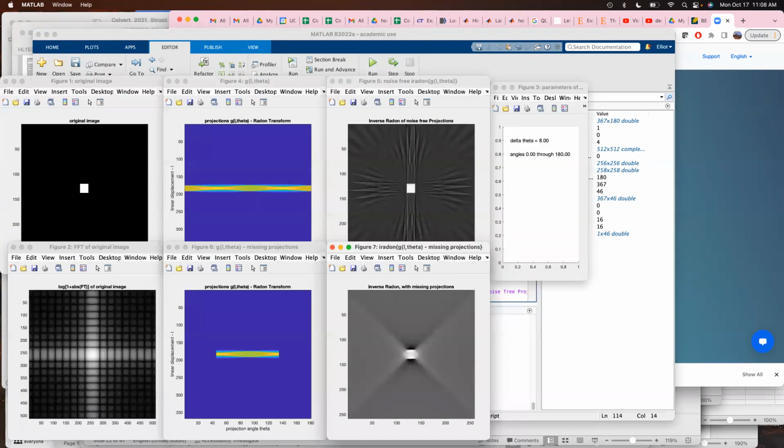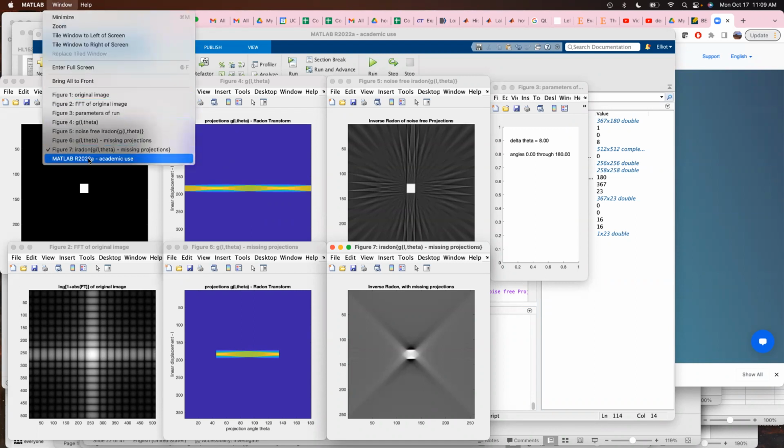And the artifacts start moving in and becoming a greater component of the image, but still not bad. If all you needed to know was the value of that square, like the mean value of the intensity of that square, this is probably just a fine way to do it, right? You don't really care about all these streaks and everything.